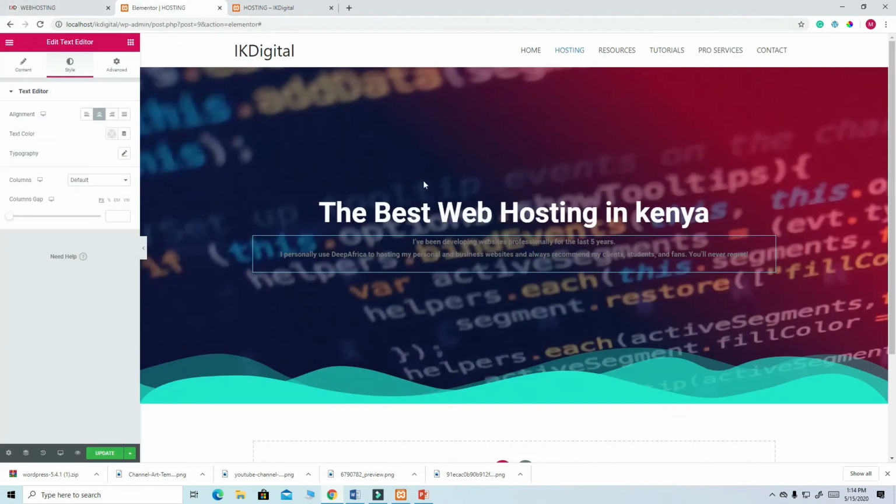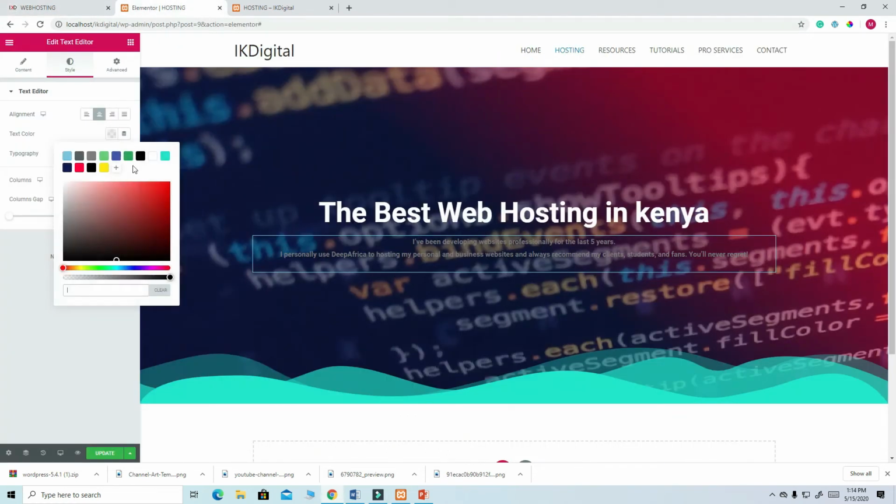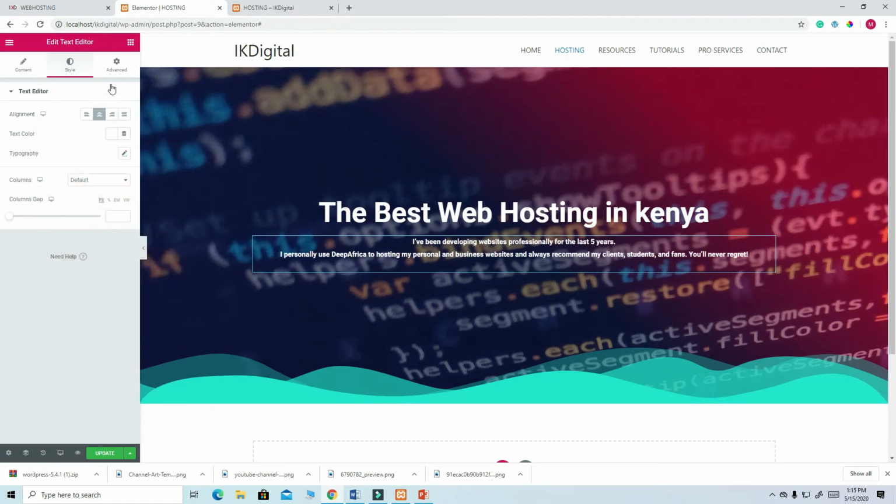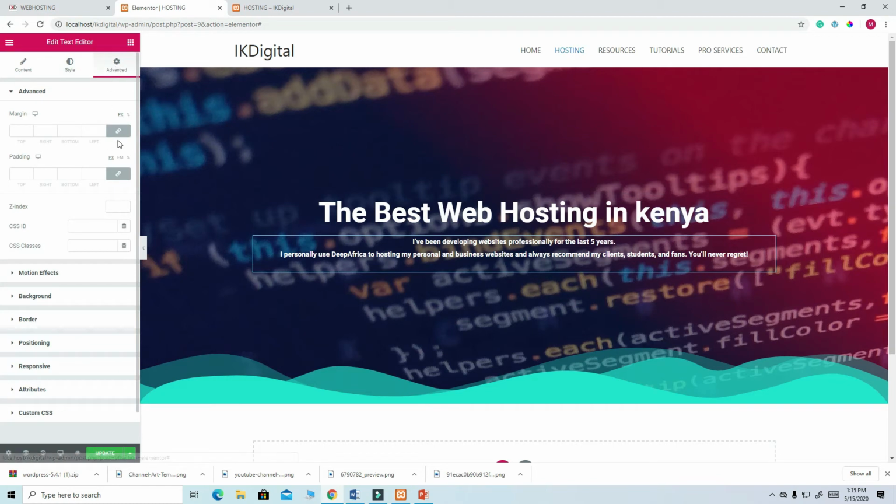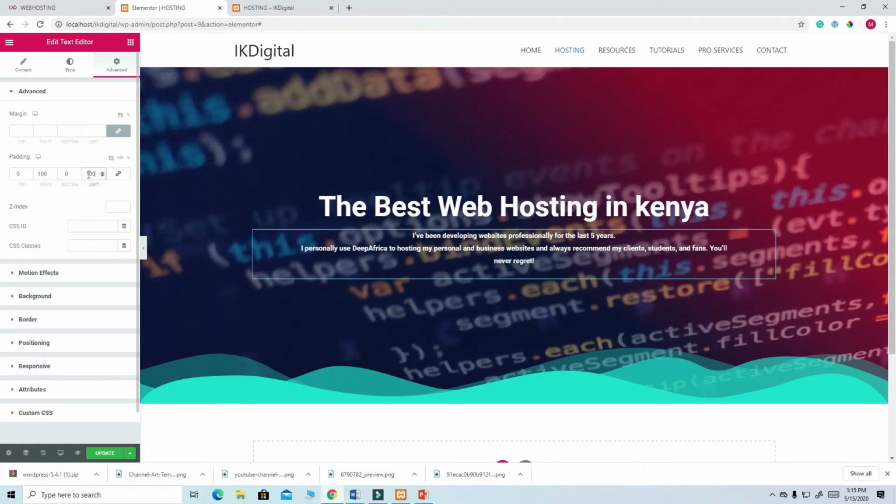And then let's check. Okay, now the color we make it white. Okay, then we go to advanced. From advanced, padding, the right parts we put 100, and then the left part also we put 100. 100 looks small.